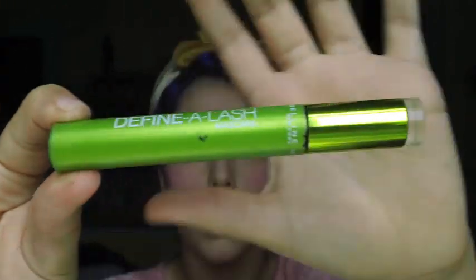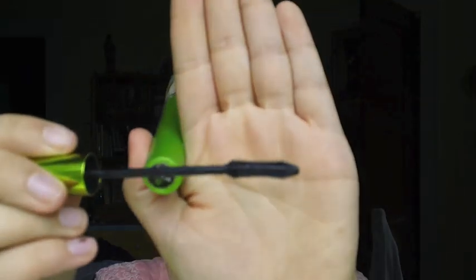So the mascara I use is Define-a-Lash by Maybelline, can you see it? Super green and ugly, I hate that, but very black once again. I like Maybelline's eye products. I find they're pretty good. I like the brush because I'm sure you've seen it before, it's plastic, I don't know what this brush is called, but I just find it separates my eyelashes very nicely because I have very thin lashes, and I don't really need them to be thick, but I like when they're long, and I find it helps keep them long and spidery.